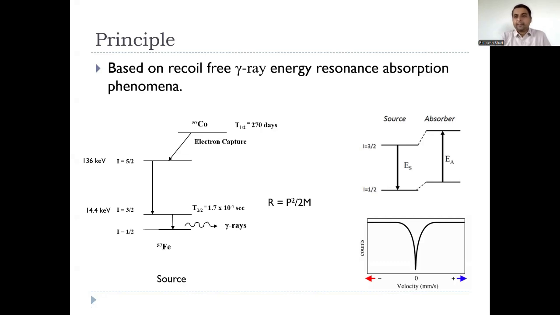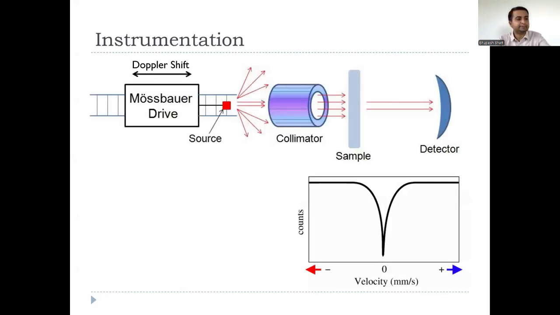Now, in this way, we can know about the peaks observed in Mossbauer spectroscopy. Now, what about the position of the peak? You can see that at this moment, for convenience, I have shown the peak at 0 value. But this may have some positive value or it may have some negative value. In which case will we have a positive value, in which case a negative value, and in which case may we observe more than one peak? For that, we need to understand the factors which affect Mossbauer spectroscopy. That is the second part of our spectroscopy.